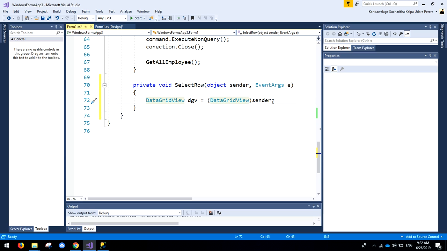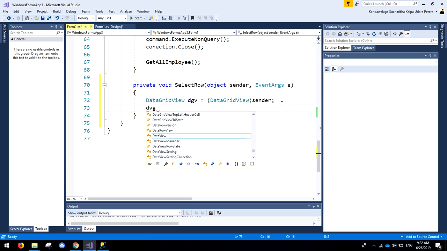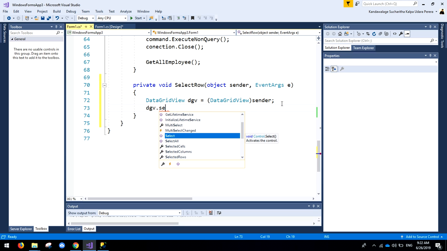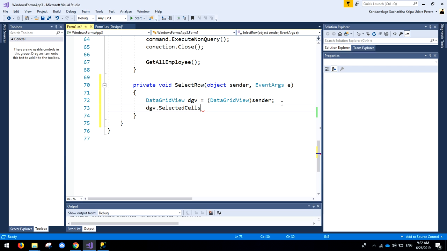This is called casting. You are converting your sender into the data grid view type, and you can use it. Now data grid view dot selected cells dot count.